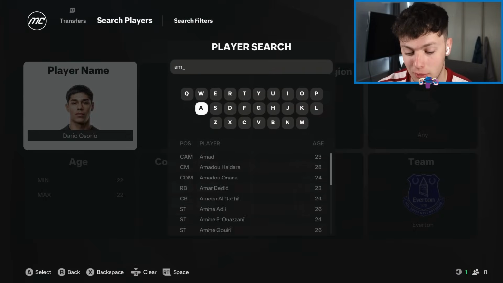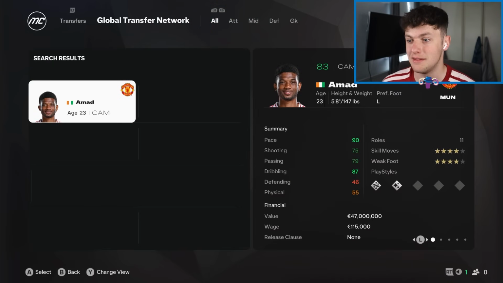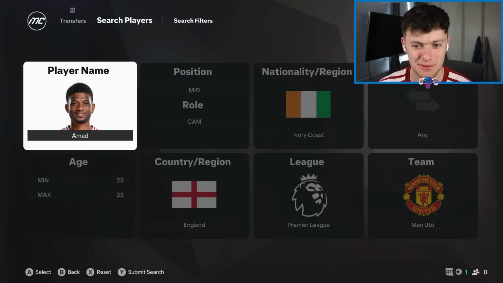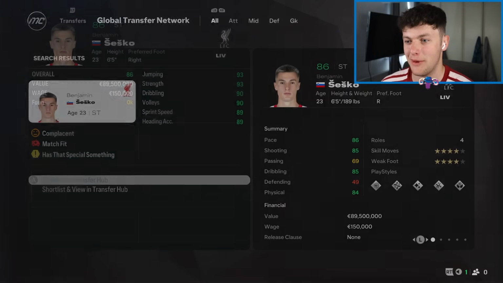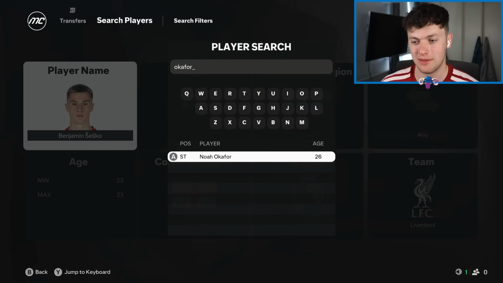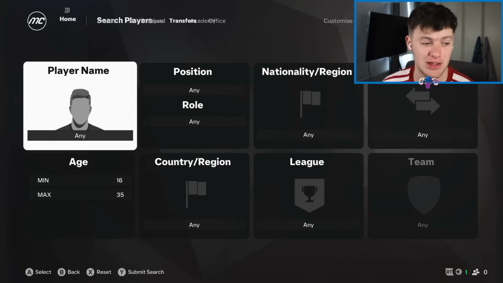Amad Diallo loan. We could straight up buy Amad Diallo, to be honest. Is this Amad here? He's a cam. Oh yeah, that's a great choice. Okay, that's actually a great shout, to be fair. Shout ChatGPT. Let's go. Benjamin Sesko, if affordable. Definitely not. No way. Noah Okafor as well is a decent choice. Obviously, we don't need a striker, but I'm just having a look for a laugh. No point getting Noah Okafor. Okay, Amad Diallo is an excellent shout, so we could definitely get him.